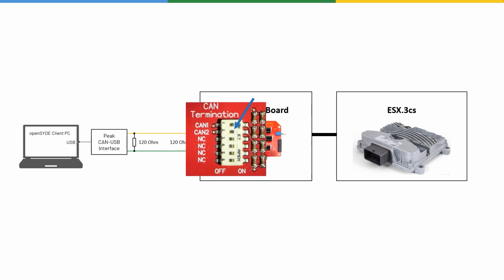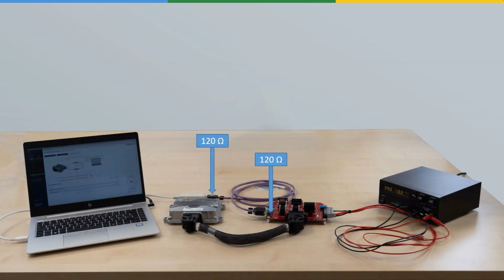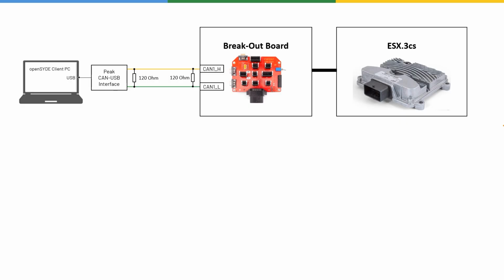This allows us to properly terminate the bus in our experimental setup as close as possible to the beginning and end. If the communication between the PC and a controller from STW via the CAN interface does not work, this can have various causes in the software installed on the PC.